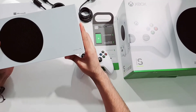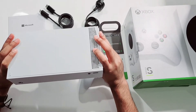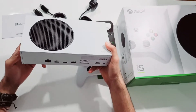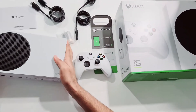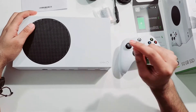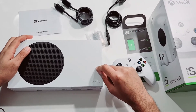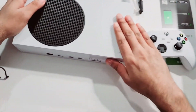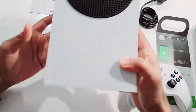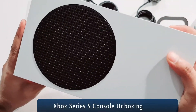So the question comes: should you buy Xbox Series X or Series S? Xbox Series S is $299 USD, and Series X is $499 — about $200 more expensive. One thing you might have noticed is that the Series S doesn't have an optical drive, meaning you have to download games online and can't use CDs. For me, that's actually a good thing because with optical drives you'd have to keep the disc inside every time you play a game. I want all my games within the Xbox so I don't have to switch CDs — that's why I prefer Series S.